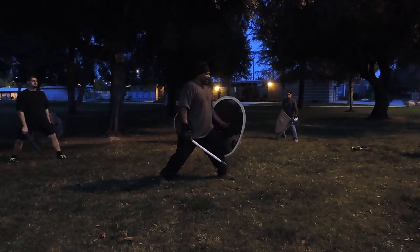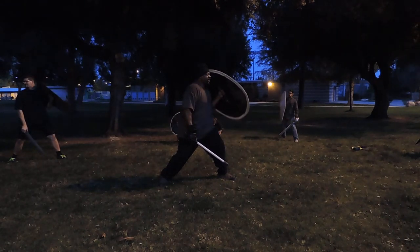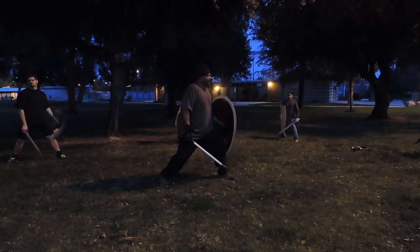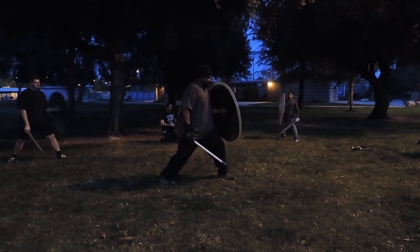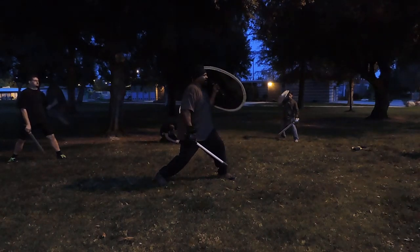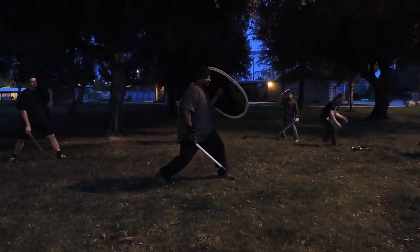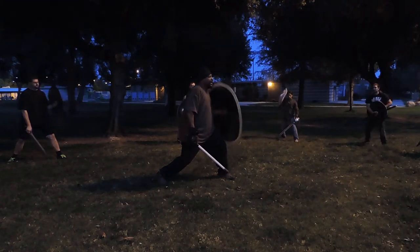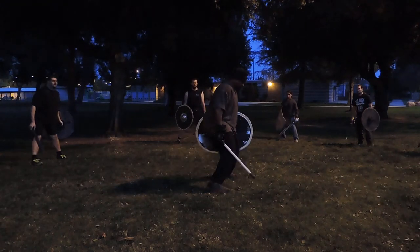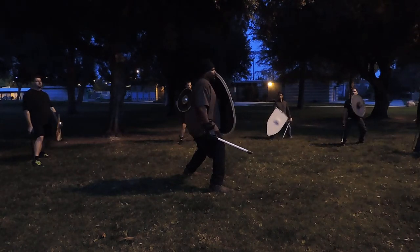Now what you're going to do is just curl the shield up this way. Two, three, four, five, six, seven, eight, nine, 10, 11, 12, 13, 14, 15, 16, 17, 18, 19, 20. Come back up into the horse stance. Stay down. Take your left leg back. Bring your shield up as close to your body.